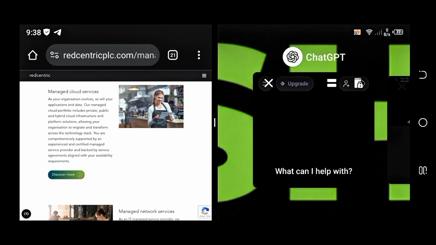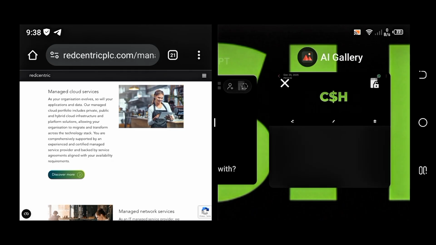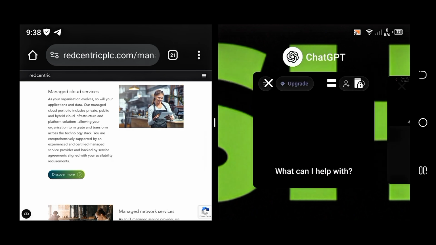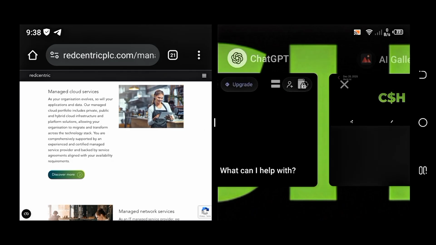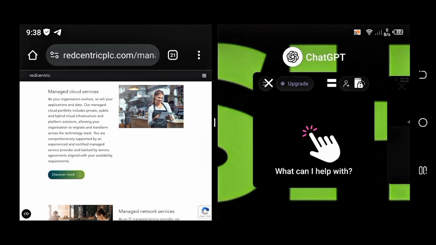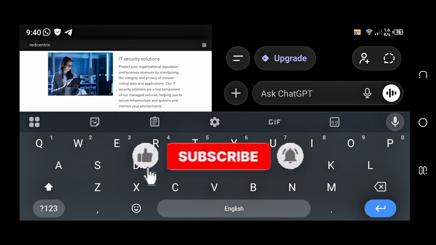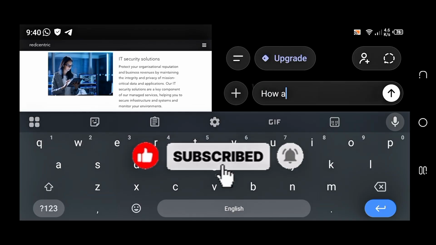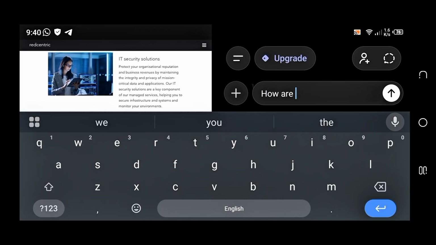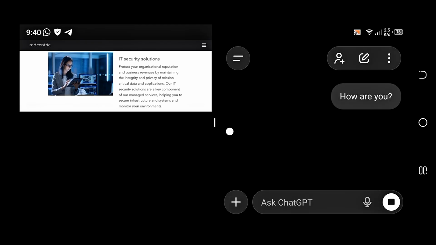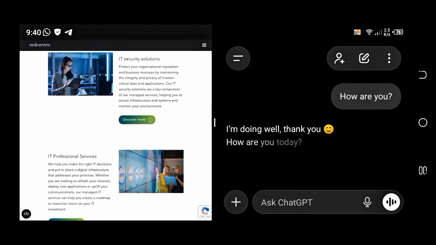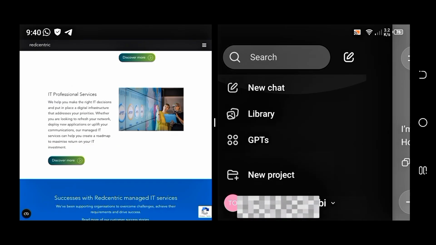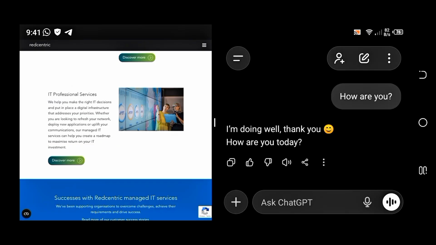Alright guys, now that I've already clicked on Google Chrome and I'm on this platform, what I need to do next is to look down at the applications I have below here. I can see ChatGPT. This is the ChatGPT I entered recently. So I can ask, how are you, maybe, as a question, and see. Okay, you can perform things both on the upper screen and the screen below.